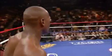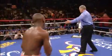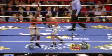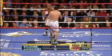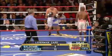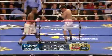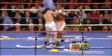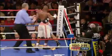Interesting that the man in front of Floyd Mayweather in his corner was cutman Rafael Garcia. Leonard Ellerby, who is the head trainer tonight, spoke to Floyd from the side, with Floyd looking out of the corner to talk to Leonard. Maybe Leonard's just more comfortable there, or wants Rafael Garcia, the cutman, to get a good look at Floyd's face all the time. The cut work had to be done in Baldomir's corner. In fact, it didn't bother me that Baldomir seemed to be overly concerned about what cuts of facial damages he had, not the type of attitude of a guy that's supposed to be a tough guy. But at this stage right here, Baldomir is fighting the wrong fight.